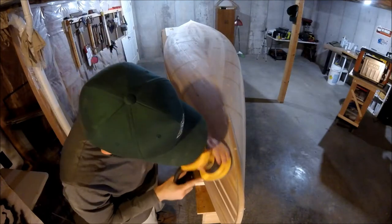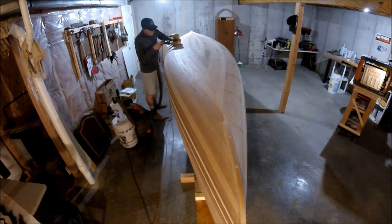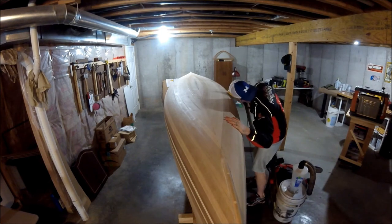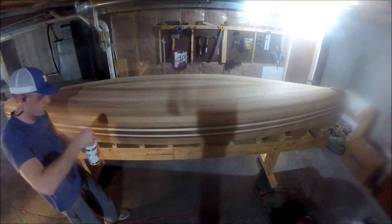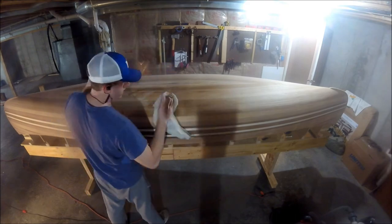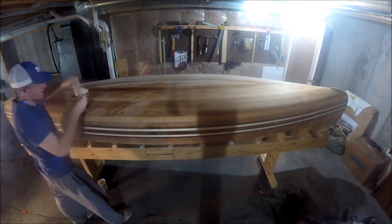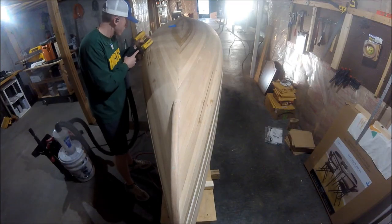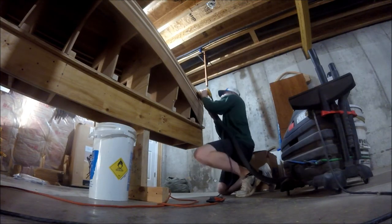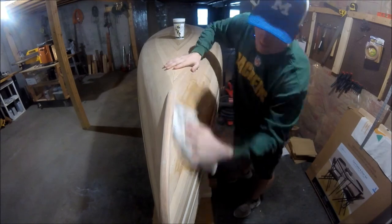There's nothing really exciting to say about sanding — you just work from one end of the canoe to the other and repeat it on the other side. Once I was complete with the 120 grit round of sanding, I wet the canoe down with a warm cloth. That's just to help raise the grain, get rid of some dust, and expose any real problem areas. The water's just going to bring out the colors of the canoe. Some of my wood filler actually failed while I was sanding, so I went back and used West Systems epoxy with some cedar dust from sanding to refill some holes. Then it was back to sanding with 180 grit — that was the final grit I used before fiberglass, because you want a little bit of roughness for the fiberglass cloth to grab onto.